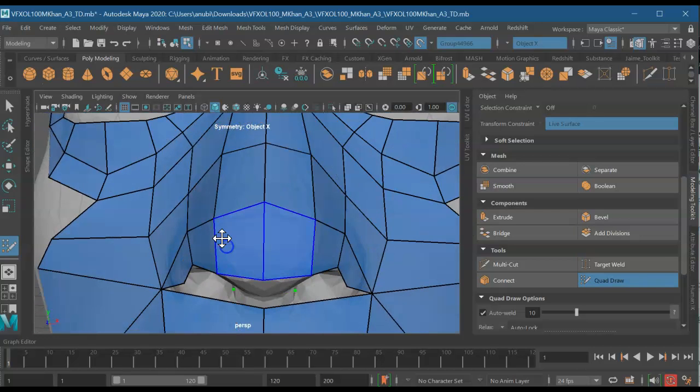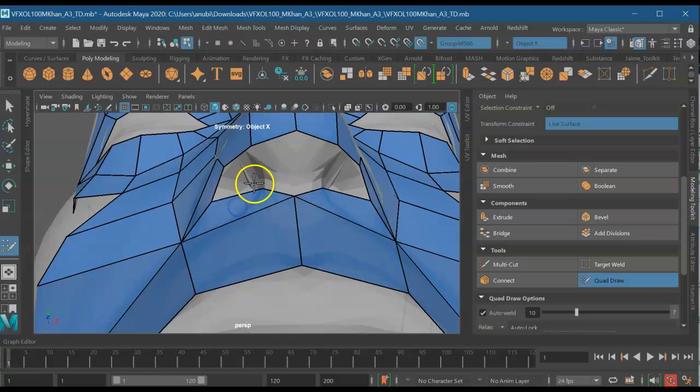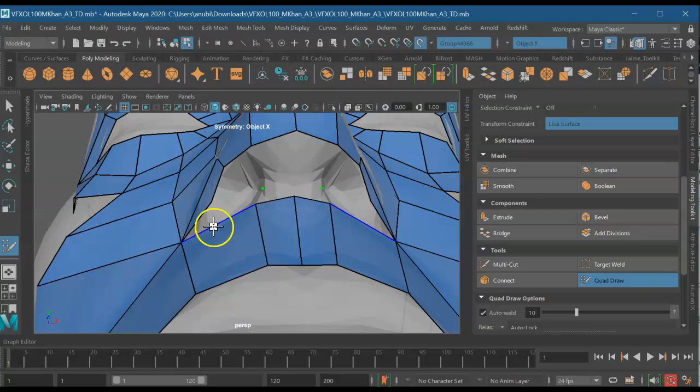It gets tricky when you make it that small, but then change your angle of the camera and see if you can actually select it better. Like that. Now, this is not what I want. We need to make this into two. There.